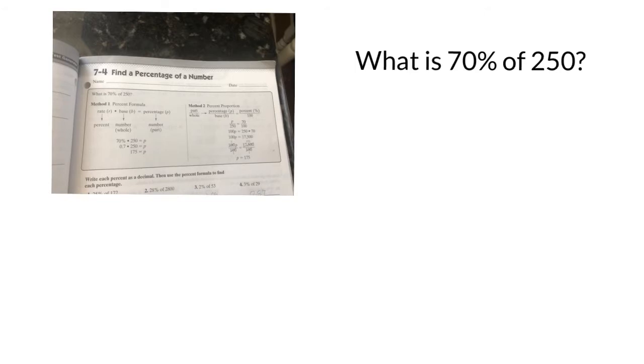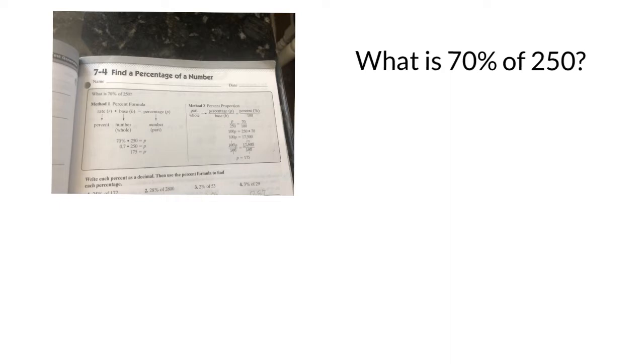What I'm going to talk about is the first methodology, which is on the left, but I'm going to explain it in such a way that it doesn't feature all this gobbledygook. The truth of the matter is that when you're presented with a question like, what is 70% of 250, it's almost always the case that you can immediately translate the question into some kind of algebraic equation. I like to refer to this as the direct translation method.